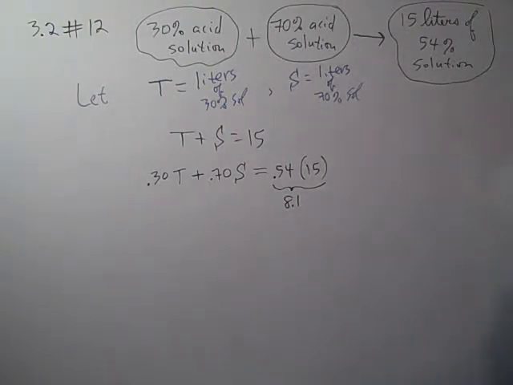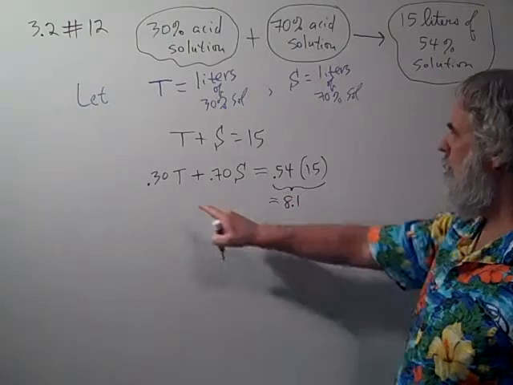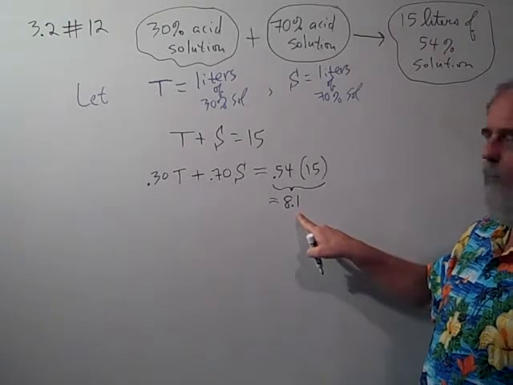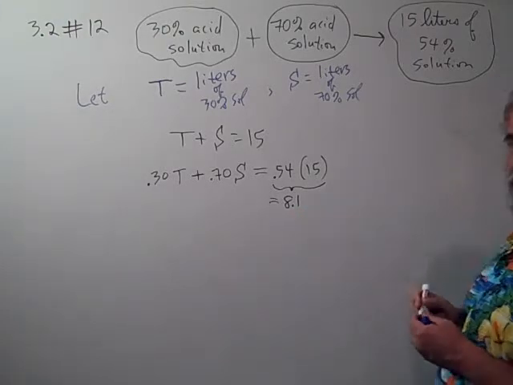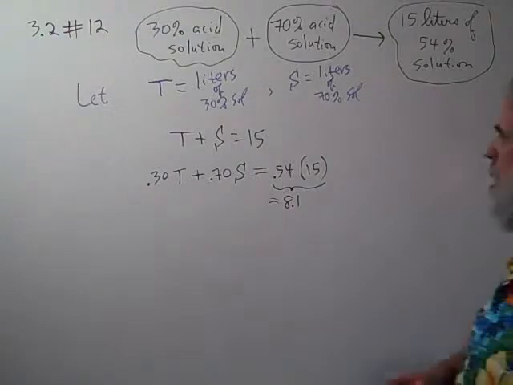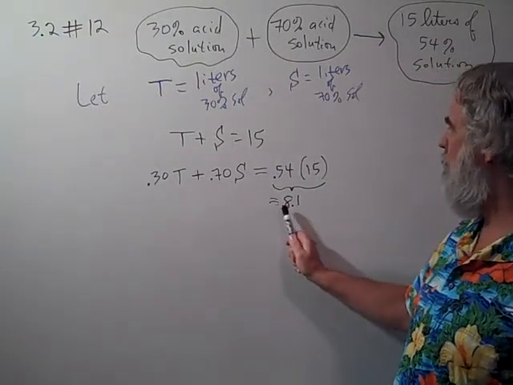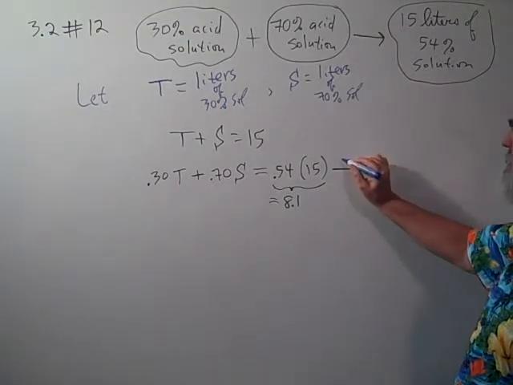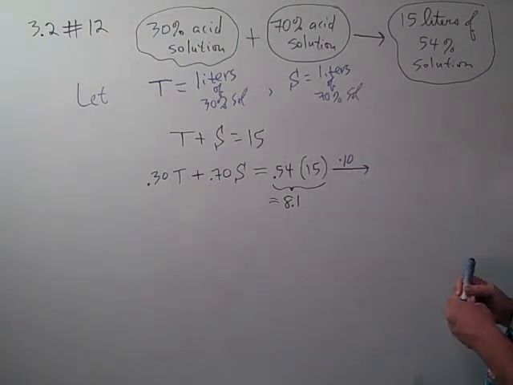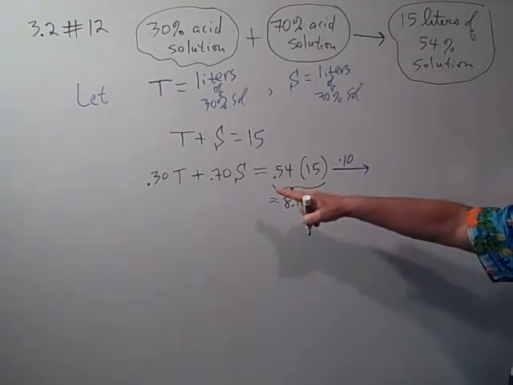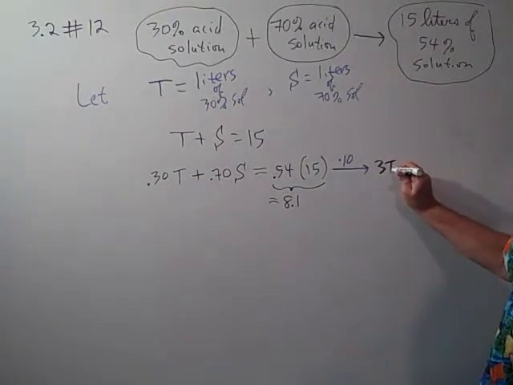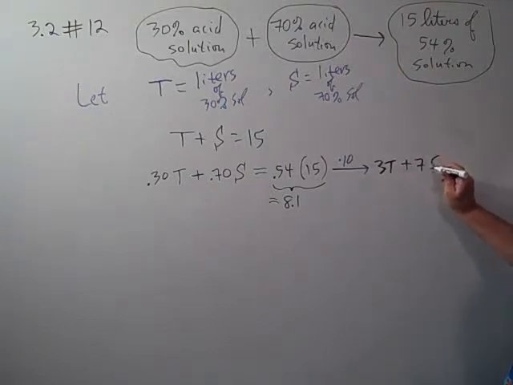So looking at that second equation we have now, 0.30T plus 0.70S equals 8.1. If we multiply that equation times 10, both sides of the equation, which means every term times 10, it'll slide each decimal point over by 1, and there'll be no decimals appearing in the equation. So just to get rid of the decimals, we multiply times 10. So instead of 0.30T, we have 3.0T, or just 3T. So we have 3T plus 7S. Sliding this over 1, we have 81.